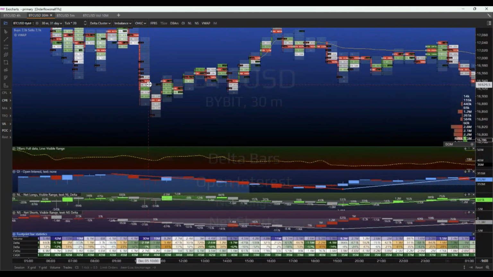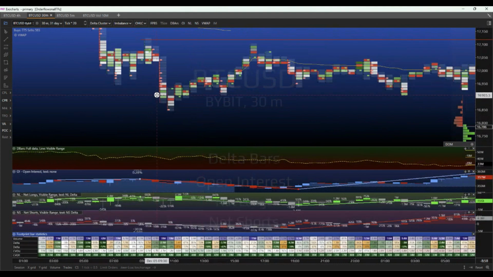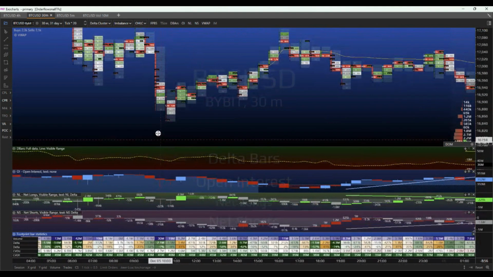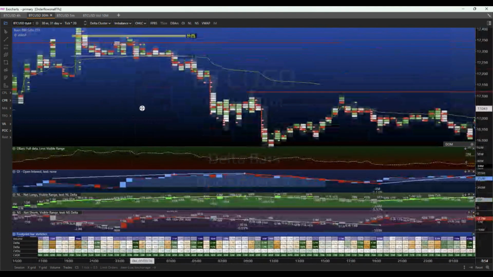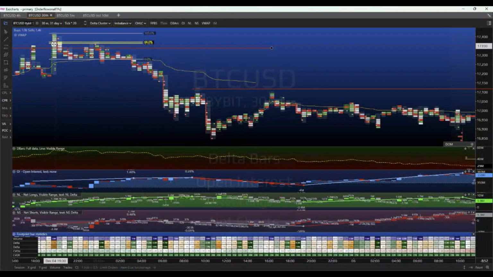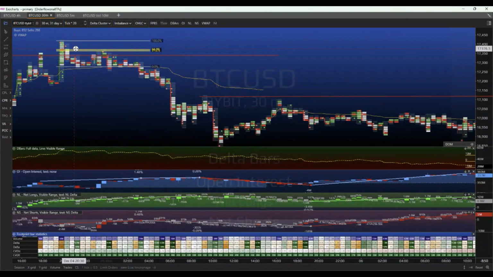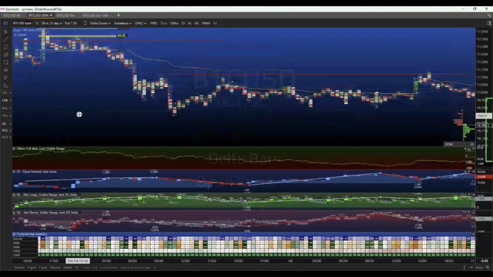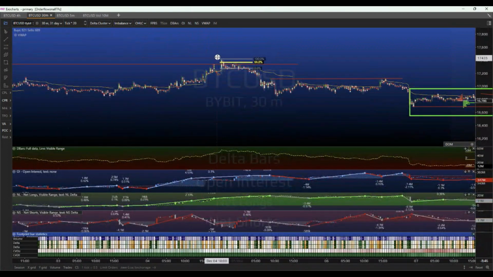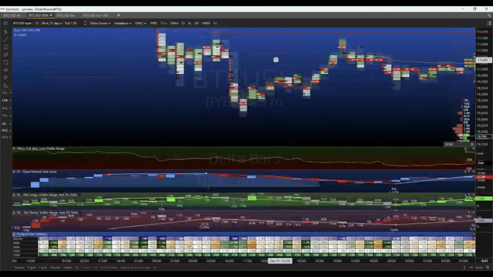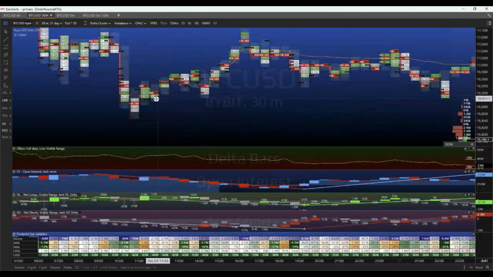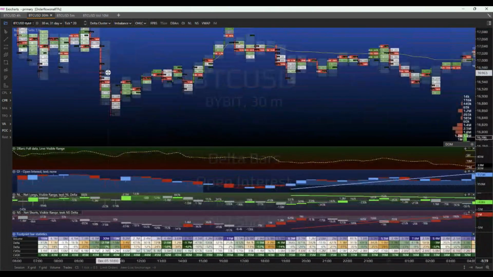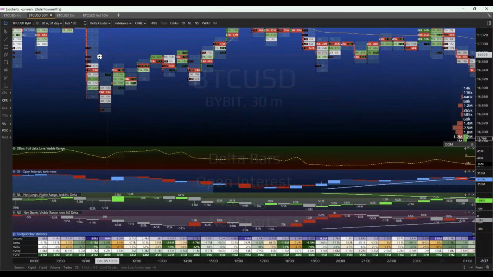Because sometimes some people, like me, I would see something like this. I would see this attempt at the low. I would see this context first. Look at what we've already done. Look at what's already happened. What was this count? Okay, now what was this count? That's what I would be looking at on my TradingView chart. And then if that makes sense to me, then I'm coming over here and I'm seeing this.